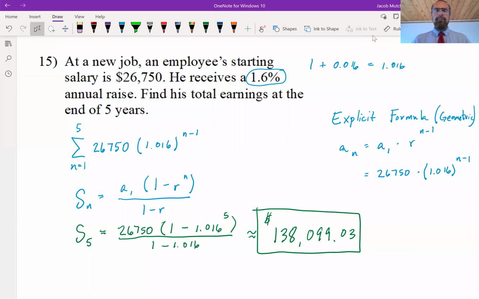Well, thank you for joining for these investigations of evaluating finite geometric series. We've looked at a total of 4 examples, one that was just a list of values, 2 that were in sigma notation, and then a 4th example that was a word problem. Again, thanks for joining. See you soon.